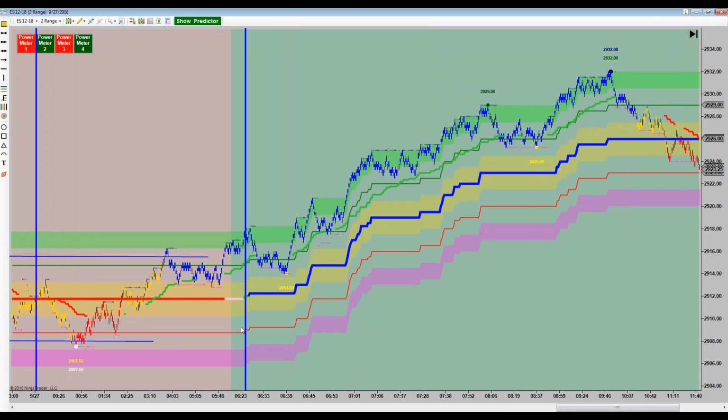From the open of the market at 6:30 over here till all the way over here at 10 o'clock, how many long ES trades were there? Counting long ES trades. Everybody sees it's an uptrend, that's a given. Counting longs on ES.